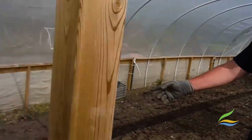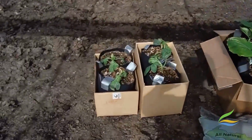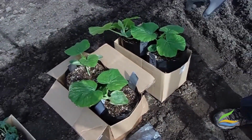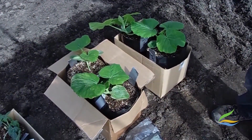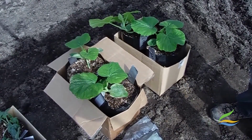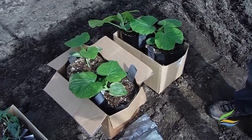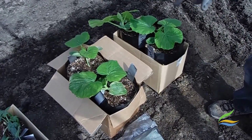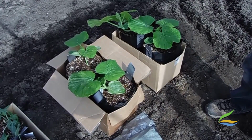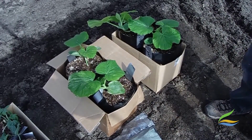Let me show you over here. These are 4 pumpkin plants I started. This is the 1067 Kent, and it grew Dolly. This is the mother of last year's Dolly that ended up 1,326 pounds in a cold, cloudy summer. We're hoping to do much better this year. But I started 4 plants from that seed line, and I'm going to pick the best plant out of these to plant in the ground.